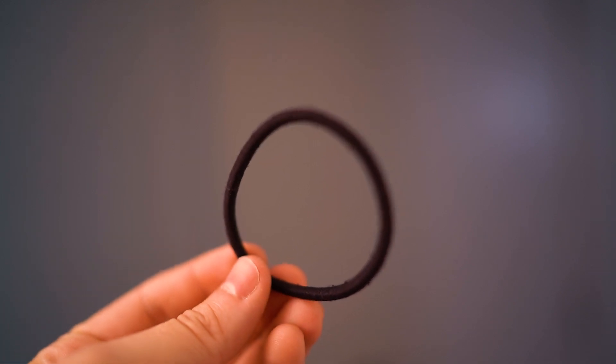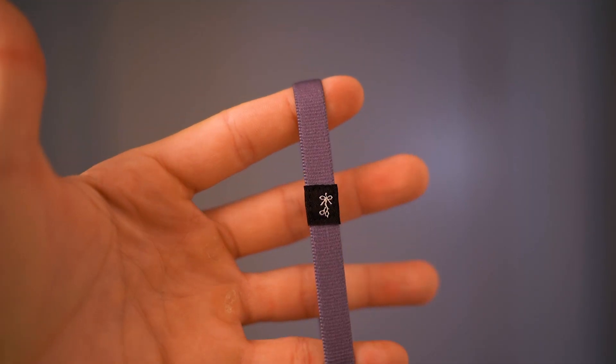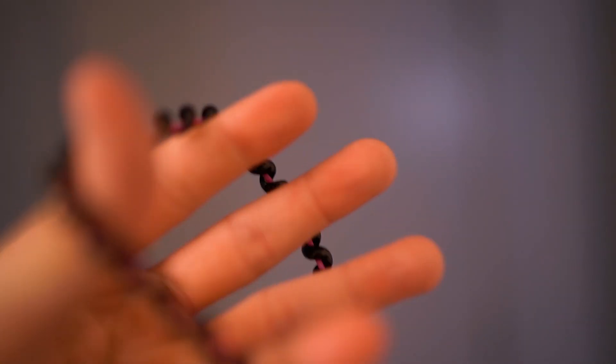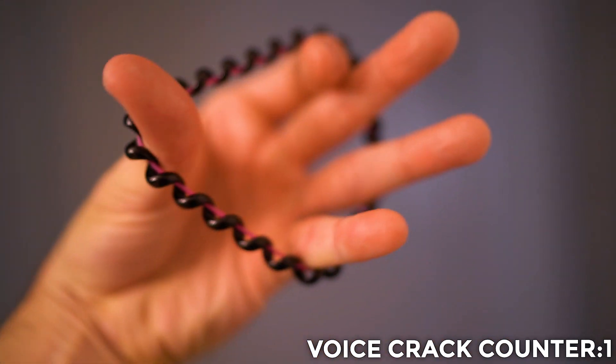Elastic black hair ties from the drugstore — they're really elastic and I like how they hold my hair tightly, but there's that one section that glues the hair tie together. My stylist told me that because I have really fine hair, that glue can almost be like a knife and actually cut really fine hair — it's too sharp. So I switched my hair ties. I use ones from The Long Hairs or the key chain-style ones, because those are much gentler on your hair. They don't pull, they don't break, they don't cut.